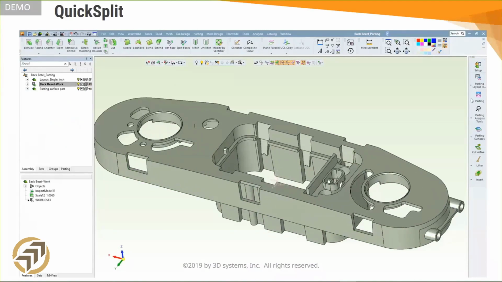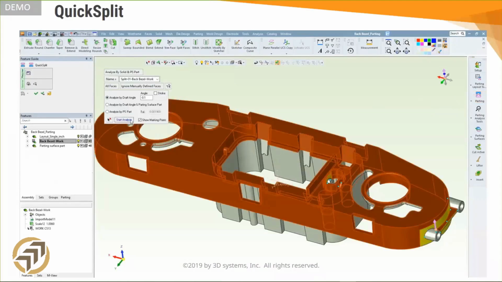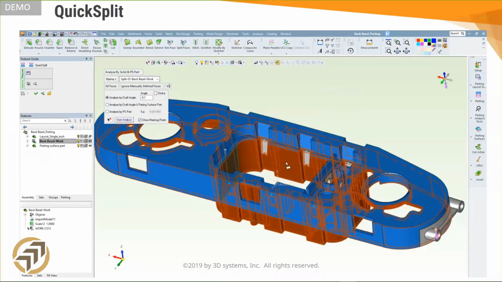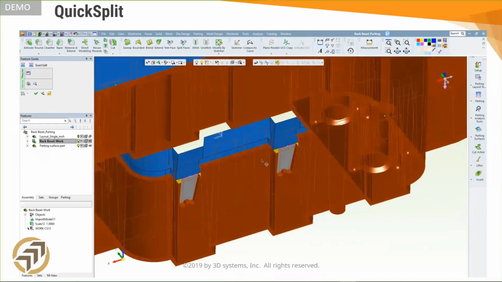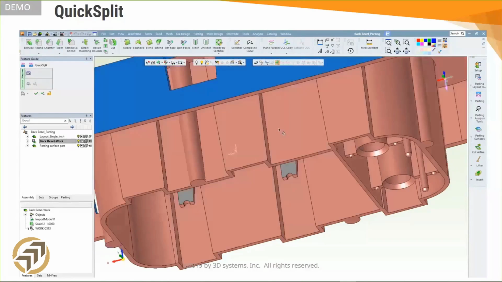Software for mold design isn't just a slogan. It means knowing how a mold designer looks at a part to be molded and developing useful tools for every step of the process. The QuickSplit function is a good example of this. While quickly sorting the part faces based on the various directions of draw they need, the designer can immediately begin to visualize the steel components that will make up the mold.